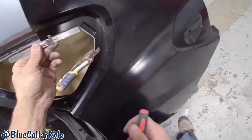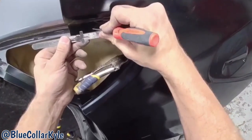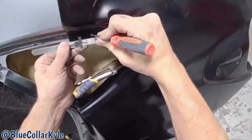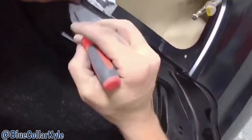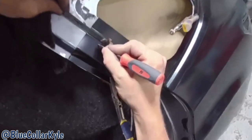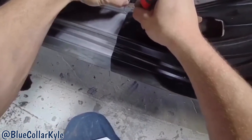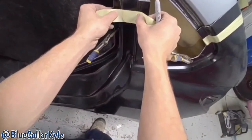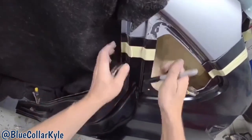They want this one 40 millimeters from this edge. So right about here is gonna be that cut. Then this one is 110 millimeters down from this corner here. So that's gonna be right about here. Then this bottom one is 20 millimeters from the edge of this right here. So I'm going to go ahead and make my cut lines with tape and then make my final cuts.